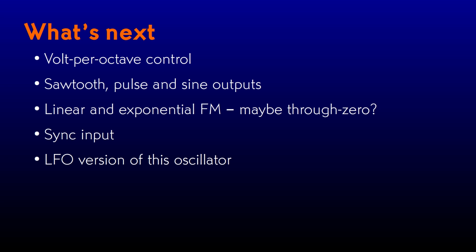Even more interesting sounds can be made with a technique called through-zero frequency modulation, and I'll take that up in a later episode. I might leave that part out in the first version. I want the ability to have this oscillator run in a harmonic relationship with another one, so I need it to have a sync input. Finally, a synthesizer also needs low-frequency oscillators to serve as clocks, vibrato generators, amplitude modulation sources, and so on. There doesn't seem to be any obvious reason that I couldn't build a low-frequency version of this core, although the low-frequency design has another set of considerations that I won't get into just yet. All of these features are essentially bells and whistles that can be added around this basic core, so I think I have a solid platform for the next few episodes in this series.